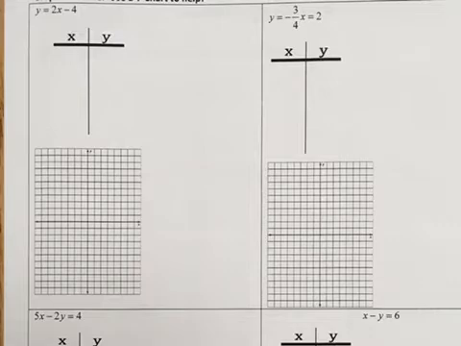On the next page of your practice work packet, we're going to start graphing different linear equations. These, for the most part, are in linear or slope-intercept form. Some of them are in standard form, but again, if you don't remember them, that's fine. I'm actually wanting you guys to do a t-chart to help find the points of your graph.